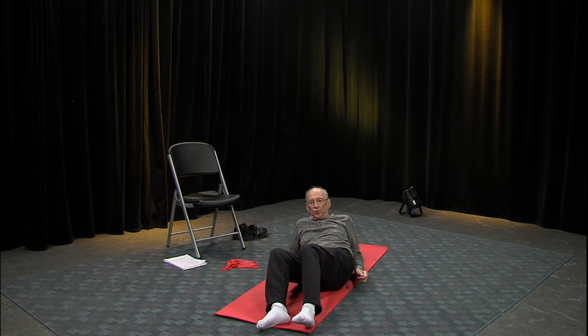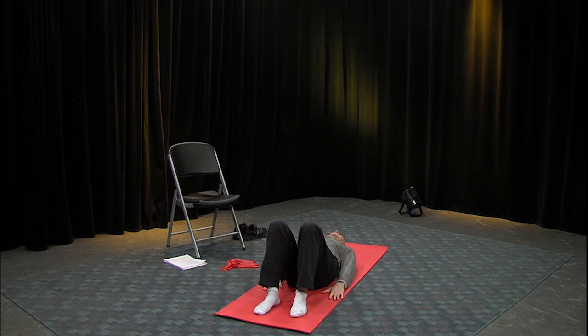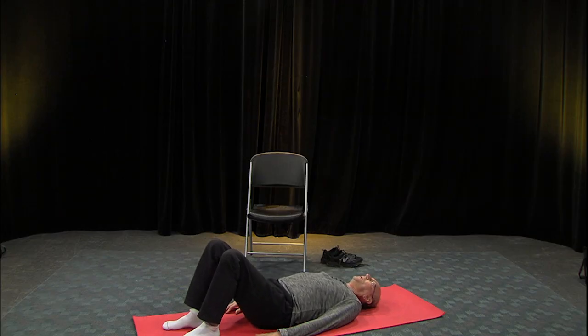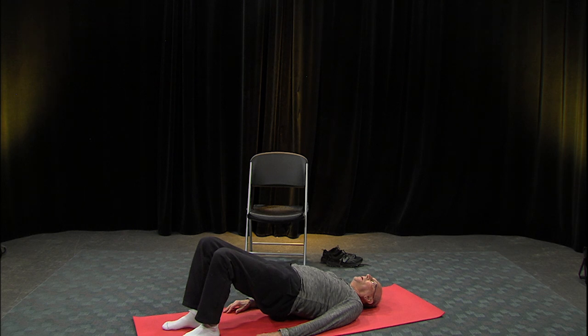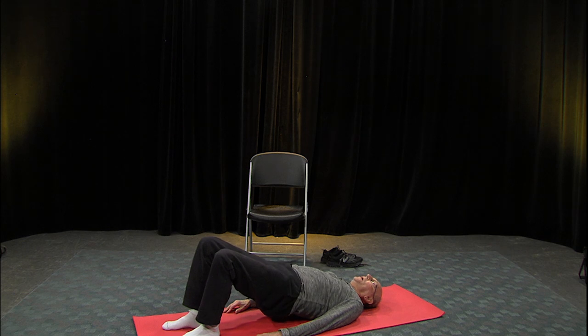What other ones can you do? Well, again, in bed. Feet flat on the floor, knees bent. Hands flat on the floor. We do lift. Lift that butt up off the bed and down. And up. And down. Up three. And down. Up four. And down. Up five. And down.